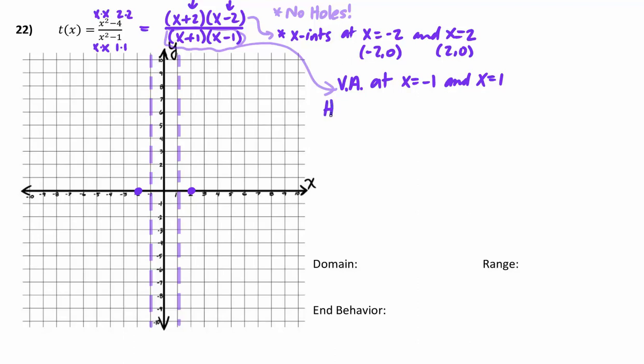And so the trickiest part, I think, is placing that horizontal asymptote. The horizontal asymptote really looks at the size of our original problem. And so the degree of the top, if I write that out, is 2, and the degree of the bottom is 2. This is the same size numerator as the denominator, same over same. And if I have that ratio, I'm going to equal the ratio of the lead coefficients.